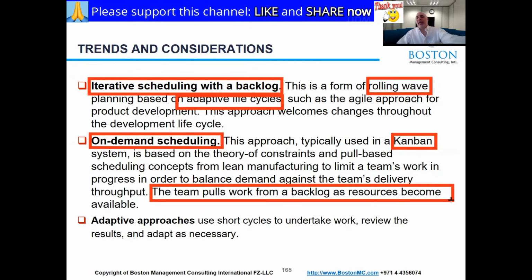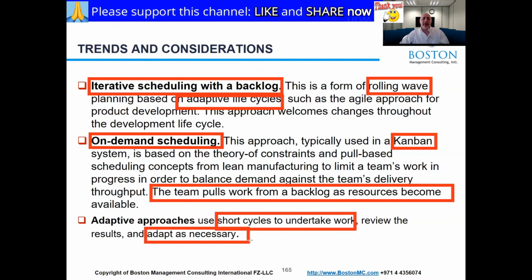Right? And then the third item there, adaptive approaches, that's almost the same as what we were mentioning at the top, iterative scheduling with a backlog. You're using short cycles to undertake work, review the results, and adapt as necessary. That's the definition of adaptive. That's the definition of Agile. It goes the same with the item that you see on the top there.